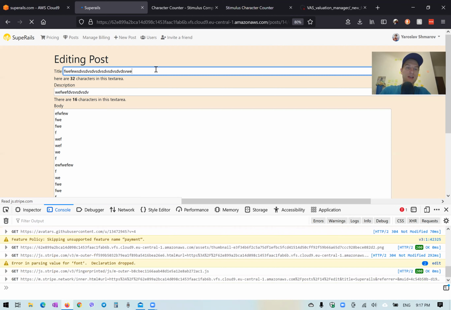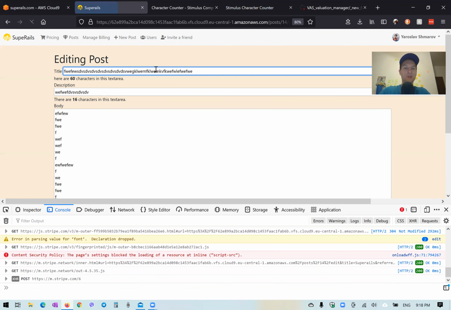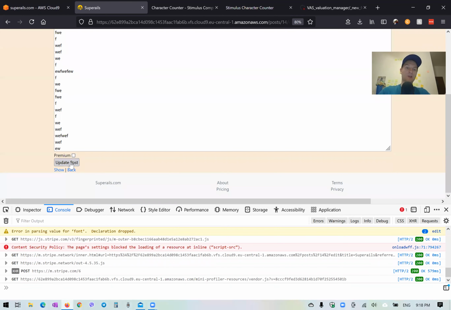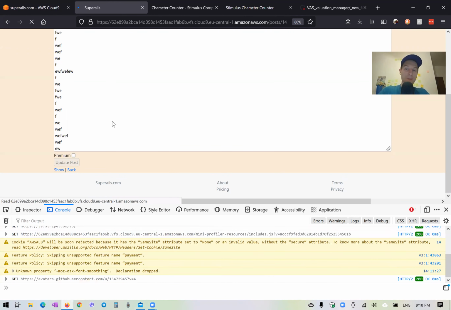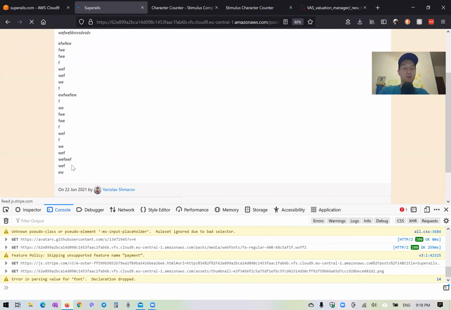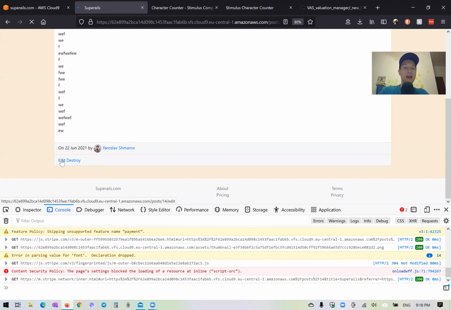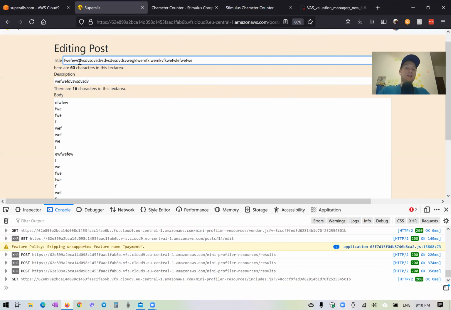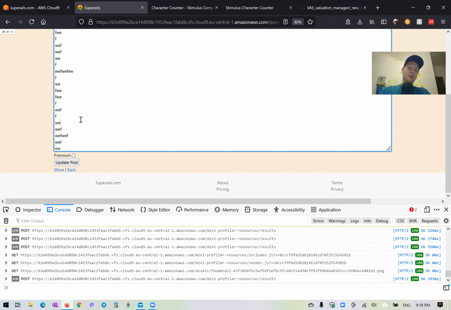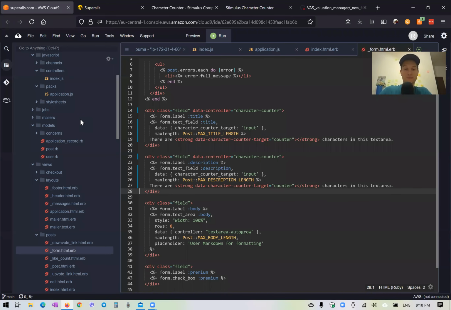Let's save our post and update the post and go back to the form and see if it works just the same way. But it seems to be working at the same time for different fields, and we don't have to add any additional code. Let's just see. Yeah, so here we have 60 characters and here we have 16, and we will add the same for the third field, and we are good to go.